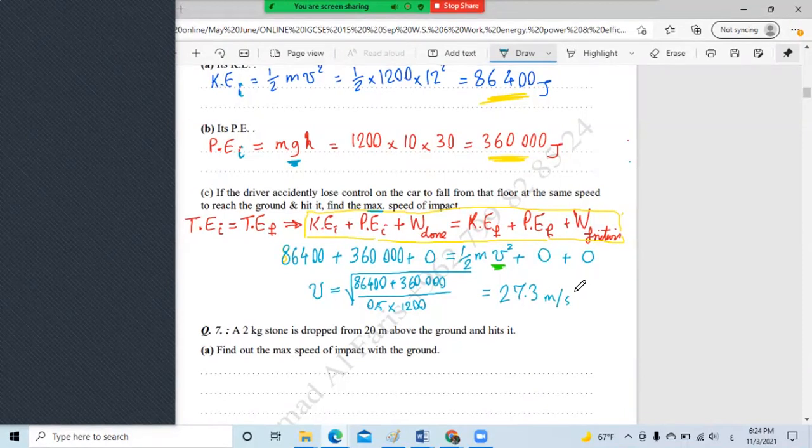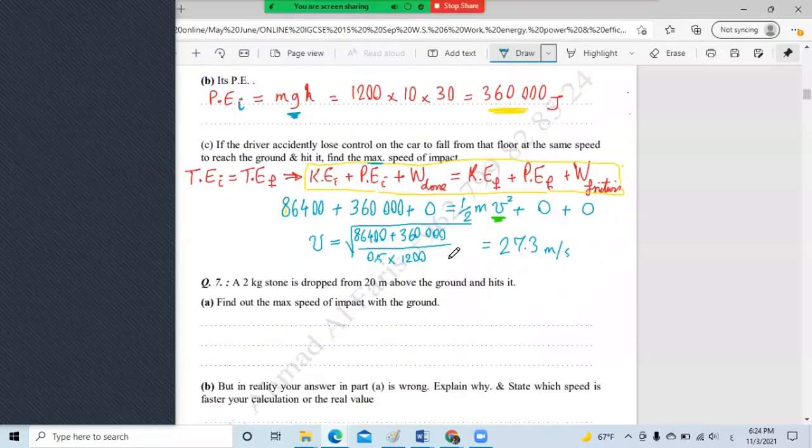meter above the ground with a speed of 12 as it falls down. So as it falls down, yes, thank you, Leila, the speed keeps increasing because of the acceleration, okay? And there is no air resistance, so we assume that all the energy is transferred from potential and kinetic into what? Into kinetic, okay?